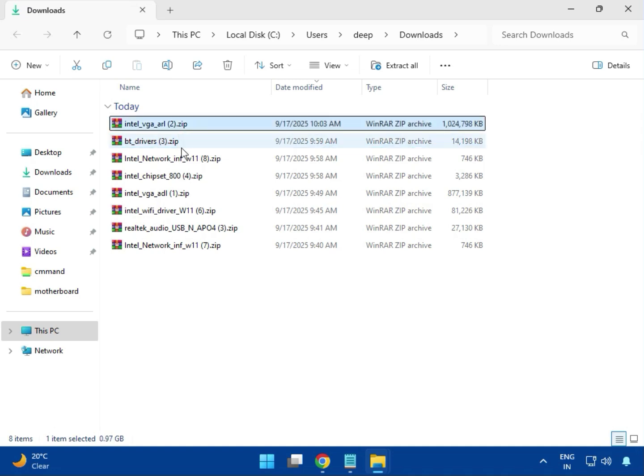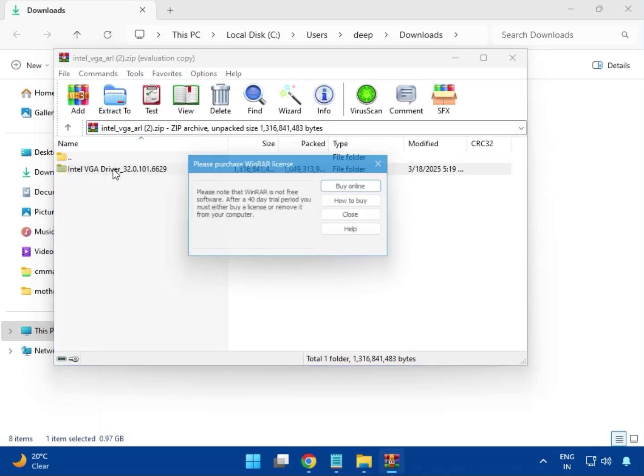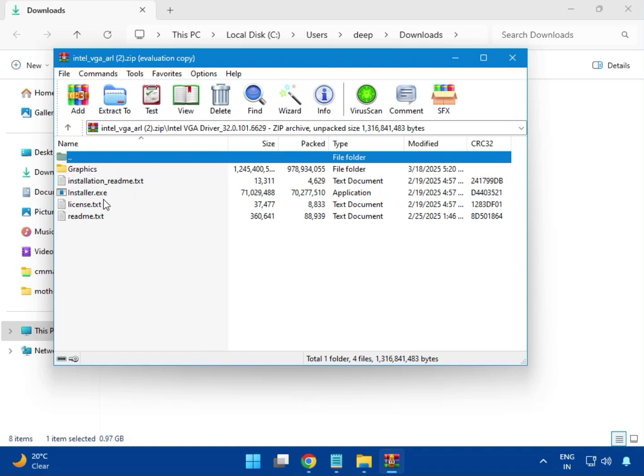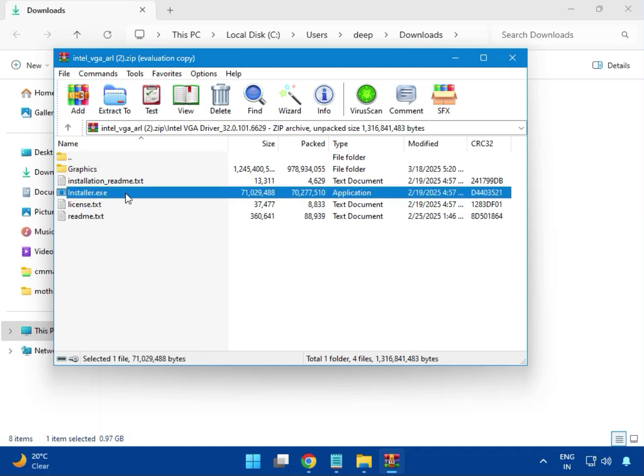So one by one, I will show you the installation. First the VGA driver. Just double click to open the Intel VGA driver, and this is the installer. You just double click.